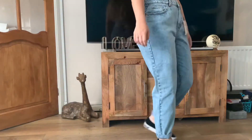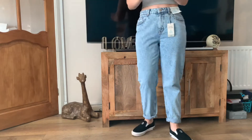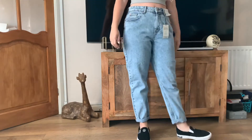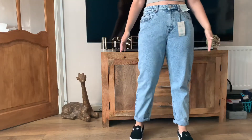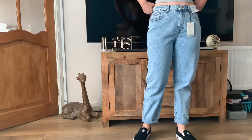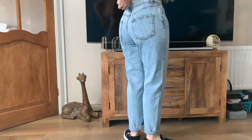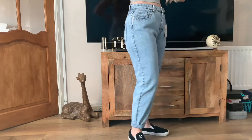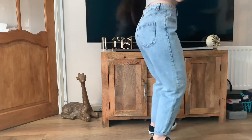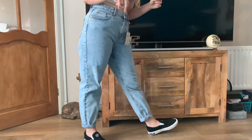The first pair I tried on were the mom jeans from Primark. Although they look really nice, as soon as I put them on I noticed they were really scratchy on the inside and not comfortable at all. They look good to other people but I knew inside they weren't comfy. They were a little bit gappy but not too bad, and they felt quite baggy in a good way — comfy in the sizing but not in the material.